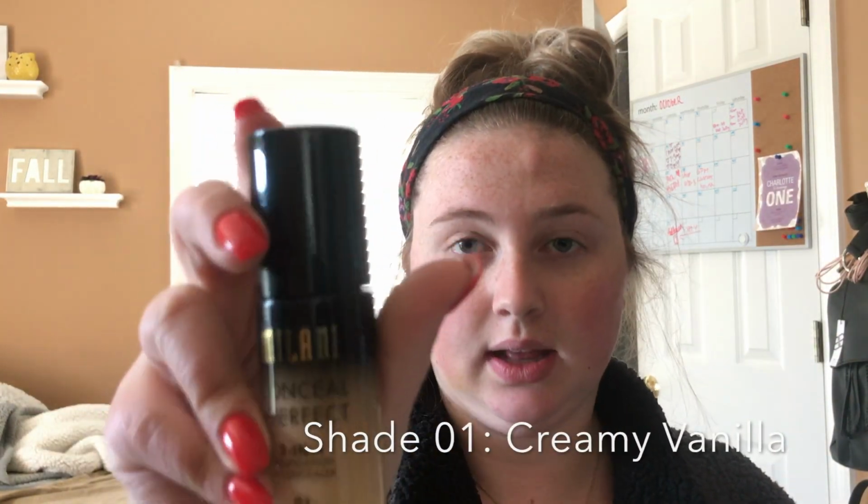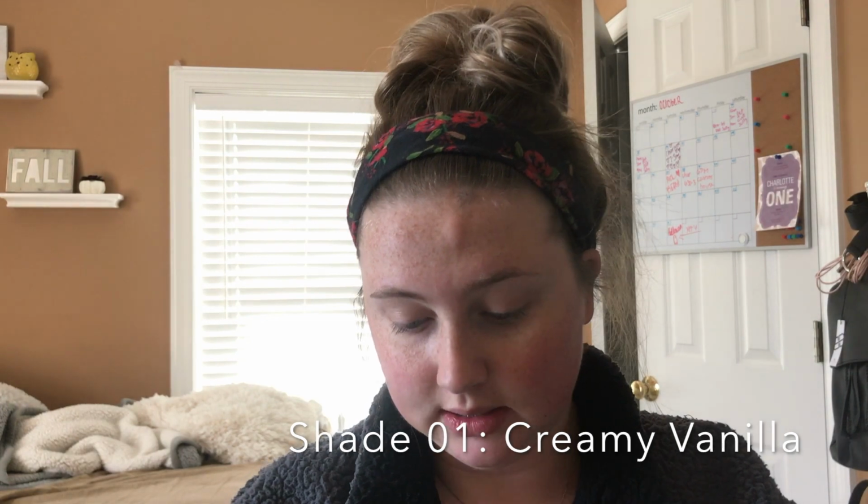So today I'm going to be trying out the Milani Conceal Perfect foundation for you guys. This is the 2-in-1 foundation and concealer. I went ahead and picked it up in Creamy Vanilla. I'm hoping this is my shade. There's only one shade under this, but this looks really dark. I don't know. I haven't tried it out or anything, so I'm going to try it with you guys.